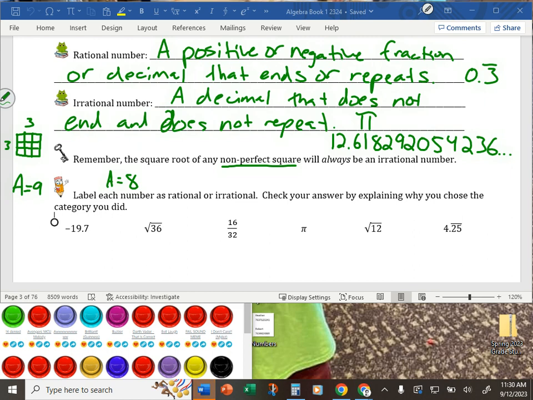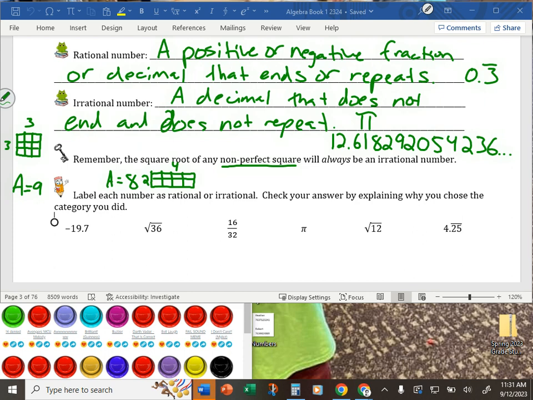Can you make a square with 8 of those sections? What would the side lengths of a square have to be for an area of 8? 2 and 4. Well, that's not a square, though, is it? But you're absolutely right, you can make a rectangle that is 4 by 2 because 4 times 2 is 8, but it's not a square. And in fact, you can't make a square that has an area of 8 using whole numbers. Nothing times itself equals 8.